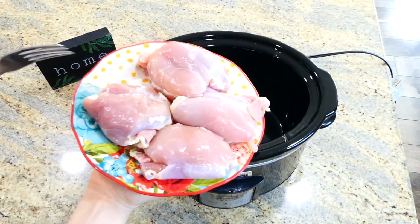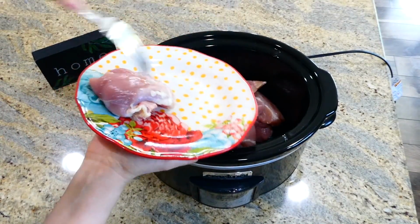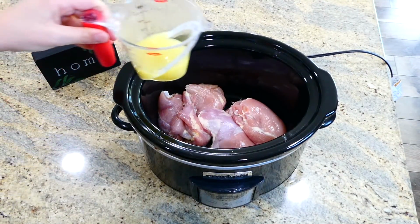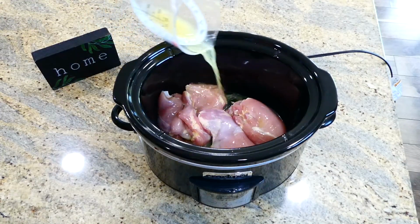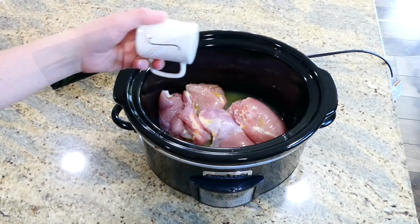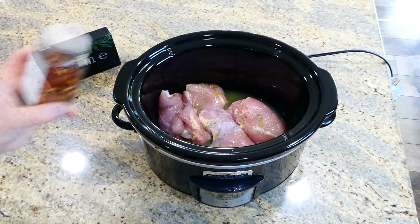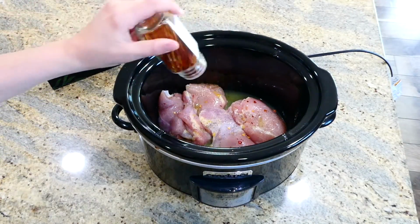Over to my slow cooker, I'm going to be adding in my 4 boneless, skinless chicken thighs. I do definitely suggest you using chicken thighs for this recipe because they come out so moist in the end. And then I added that chicken broth mixture. Now I'm adding a dash of salt and pepper, and then a little dash of crushed red pepper flakes.